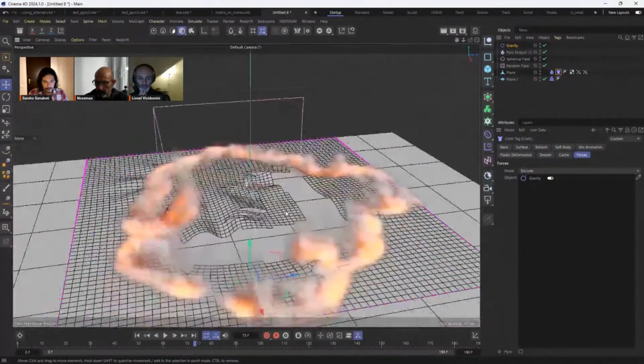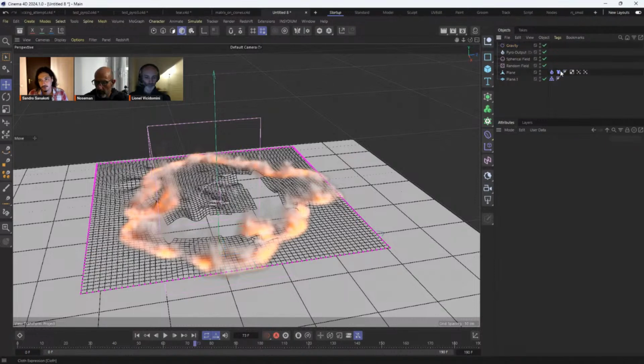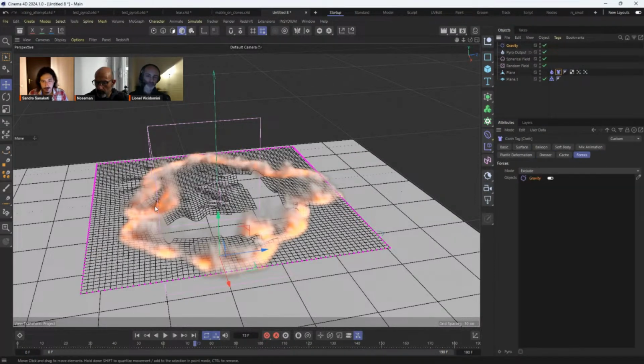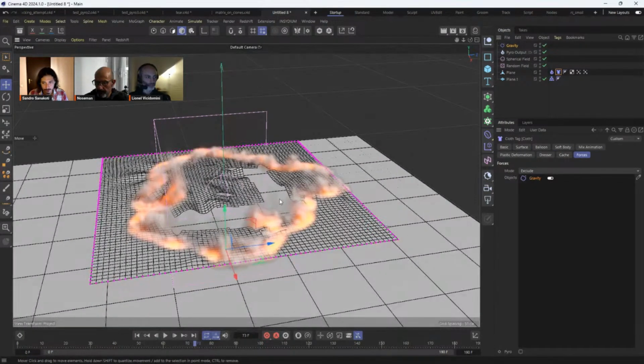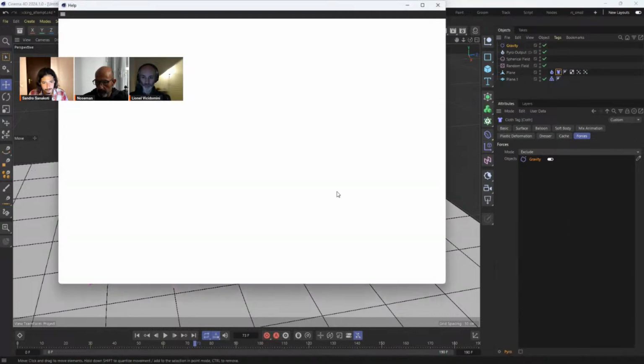So this is the kind of agility and possibilities that you have within Cinema 4D. You can choose what influences what, and this concept is very important to understand when you come to this setting. And let us see what that means.